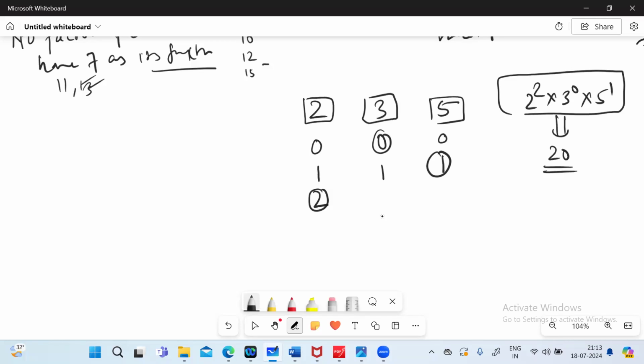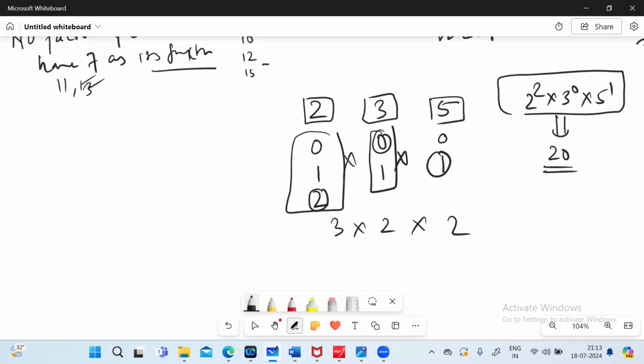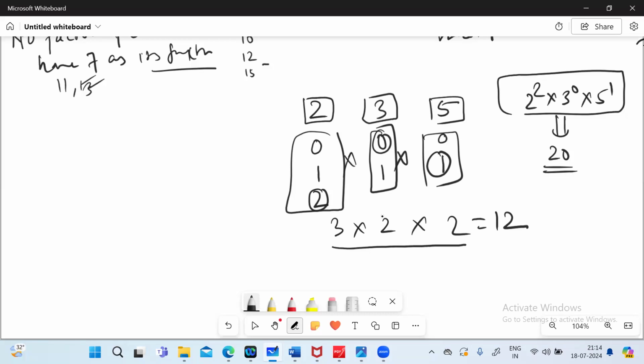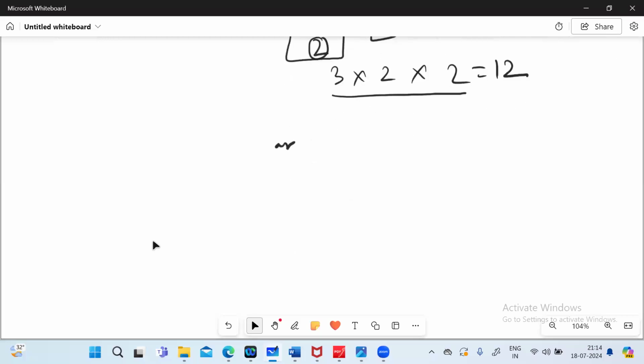So what you can see here is that any combination of these 3 will give you a factor. So how many combinations can be prepared? It will be 3 into 2 into 2. Here we can take any of these 3, here any of these 2, and from here any of these 2. So the total number of factors of 60 will be 3 into 2 into 2, which is 12, which we have already counted as 6 pairs of factors for 60. So now you can observe how we can calculate the number of factors for any number if we find the prime factorization of that number.